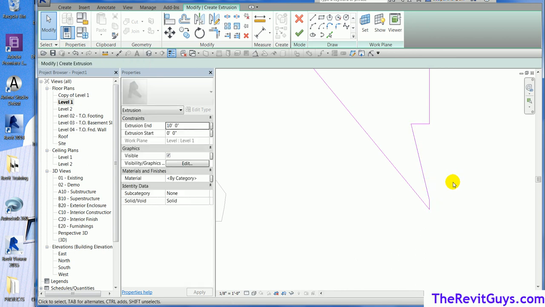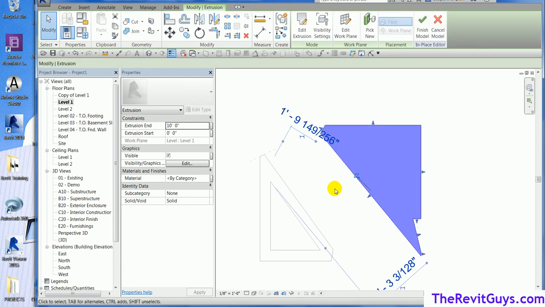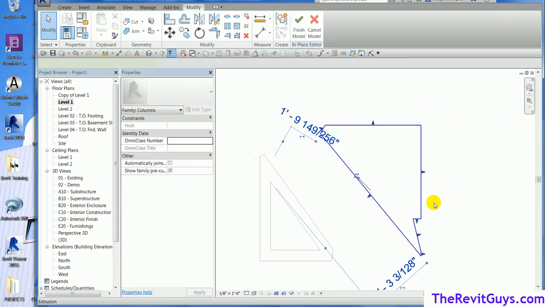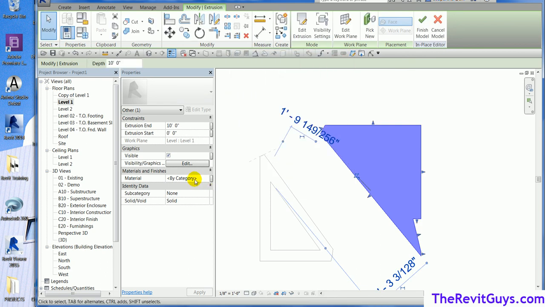So that'd be really hard to do with a wall, but since I'm using it with an in-place element, I hit finish. The object is made. Now let's say it's concrete. I select the object. I tell it to be concrete. Okay, well, cancel. Here's a little dot right here. Hit the three dots. You pick a material.